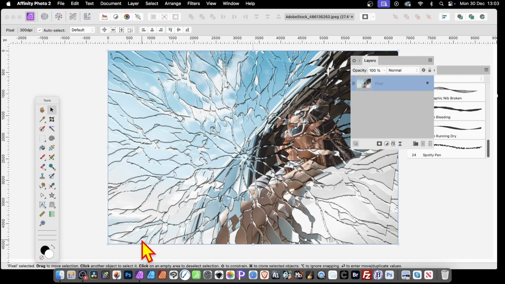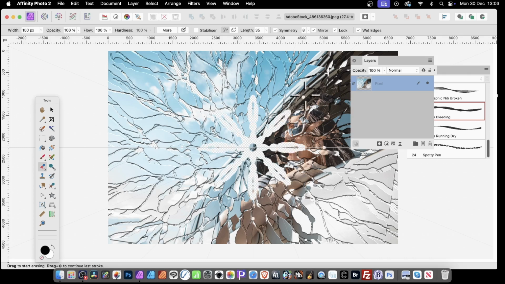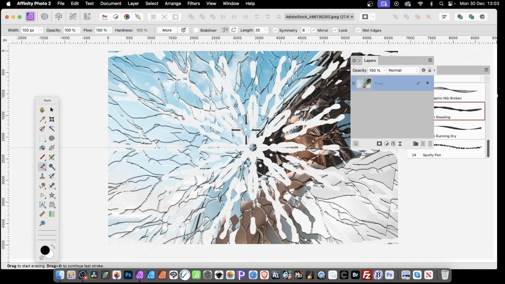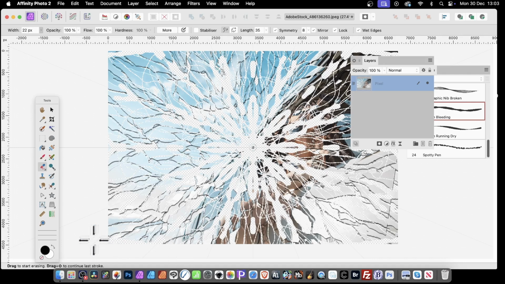And I can repeat this. I can do exactly the same as I did before. So this time, again, let's just go up here and erase brush tool again. And I can use exactly the same brush or different brushes. And you can see I can now create this, and now I can have it complete all the way across, or you can just apply it subtly and also reduce it down. And let's just create some very fine lines between it. Now this is because of the symmetry, you can see it's repeated this time 8 times, obviously with a mirror effect, and you can see you can create a variety of different designs that way. Exactly the same as before.